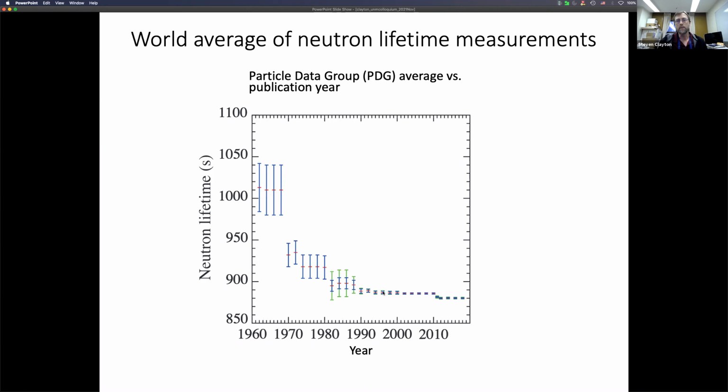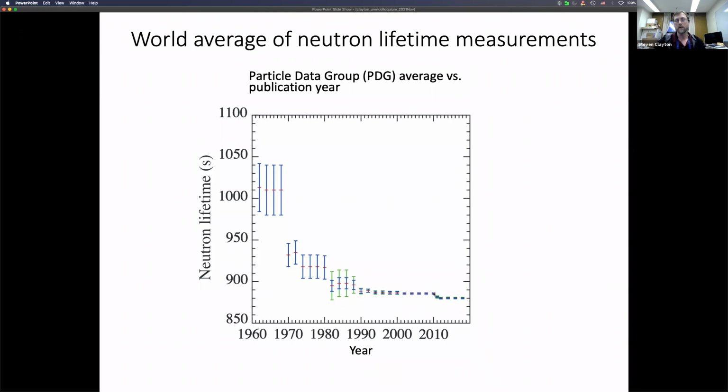This may argue for blind experiments, or it could be that the technique changed. And probably the technique change is what happened in the 1990s as the experiments got much better. For example, the ultracold neutron bottles started to get results in the 90s that were quite precise, and in the 2000s, even more so. In 2005, there was a bottle lifetime result that was down about here. Hopefully you can see my pointer. That wasn't accepted for several more years because it was an outlier at that point.